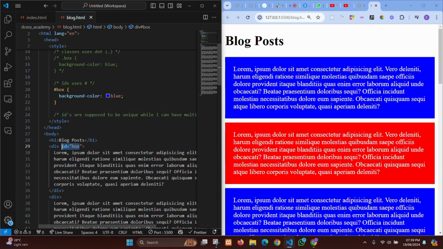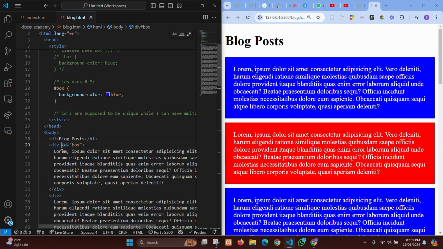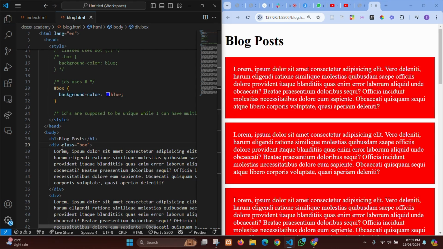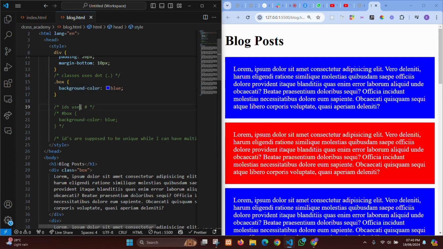So I'll just duplicate this, right? Then I will change them to class, not ID. So class is what we're supposed to use, right? If I save, then come back, I'll comment this ID, come back, uncomment this, then save. Is that not so? That's what we're supposed to do.